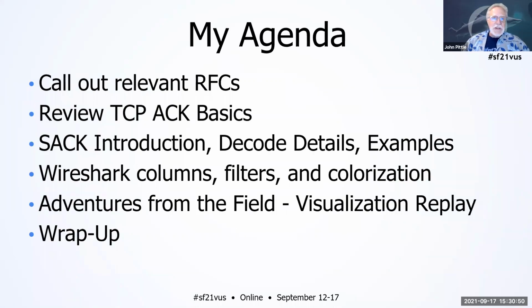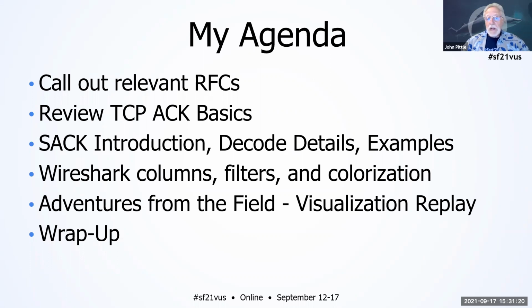In terms of the agenda for today, we're going to move through a few things pretty quickly and then really spend quite a bit more time on some of the details. I'll call out some of the relevant RFCs, and then we're going to make sure that we all have a solid, comfortable understanding of the basics around TCP acknowledgement. Then I'll get into the introduction of selective acknowledgement. We'll look at some decode details and examples.